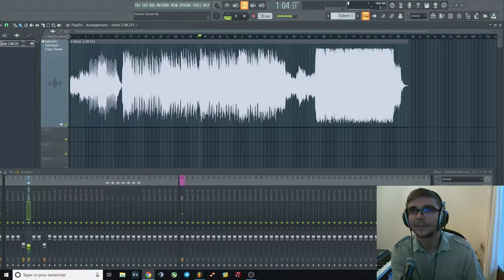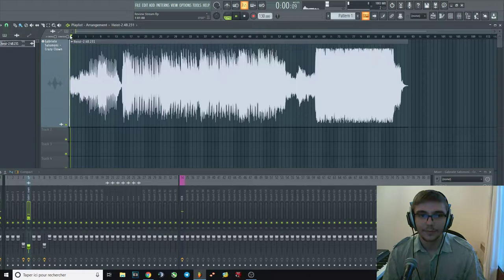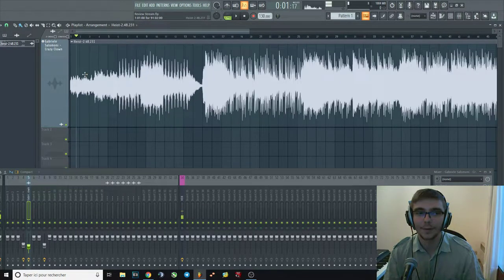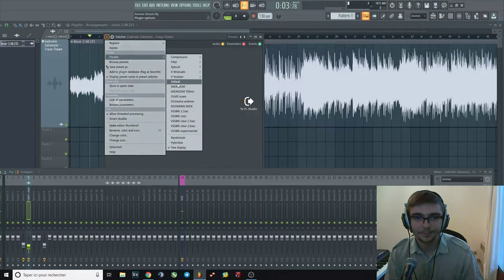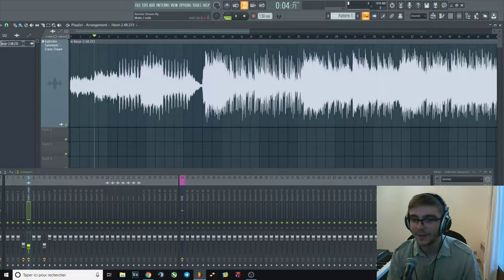Okay, hold on. So that's the fixing that would be important. Then the next thing you could do is put a room reverb to create a stereo space around this synth here, the syncopated synth, because it feels very dry and mono. So if you did like I showed the previous track I showed on the flute, you can do the same thing. You put a room reverb. See, it gives a nice ambience to the synth. That could be nice.